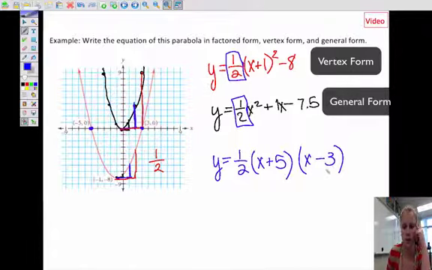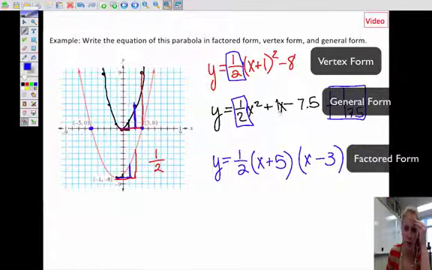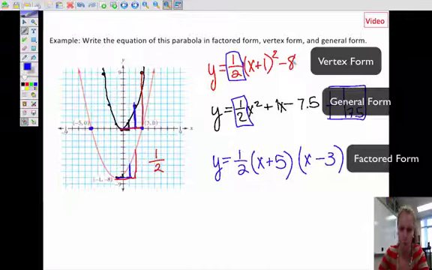All right? So that's kind of an easier way than looking at the boxes here from general form and trying to figure out what would multiply to 7.5, add to 1, and have a leading coefficient of 1/2 there. And those are our 3 forms. We're not going to actually ask you to write all three forms, but we are going to ask that you are able to justify the conversion between the three. So know what the benefits are of each type and how you would get them from a graph.